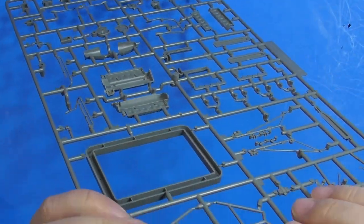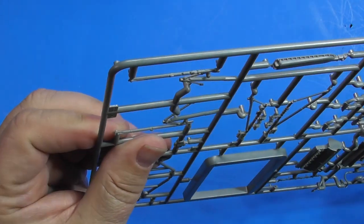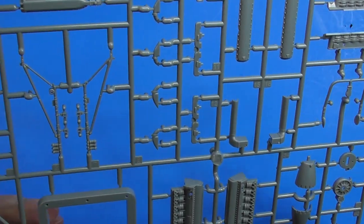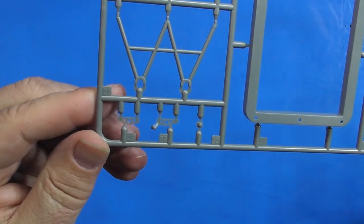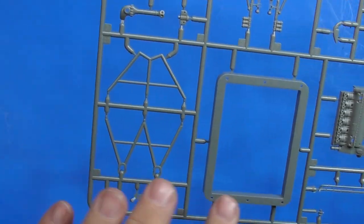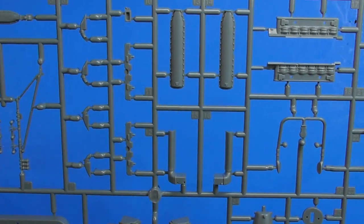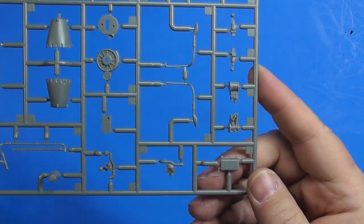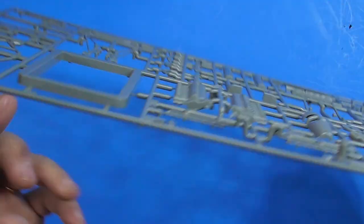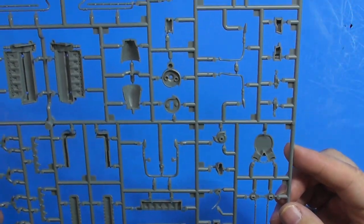Check, no real burring on any of these round parts, or on the landing gear legs. Yeah, I don't think those are landing gear legs, I think those are part of the engine mounts. So, engine blocks. Cylinder heads, looking really nice. Maybe this is so you can mount the engine outside of it. Cylinder heads, valve covers, various parts of the engines, which I do not know what they're called. Flip side, you see, no flash, no burring. It's looking really nice.